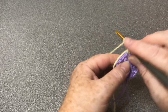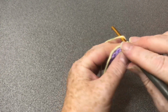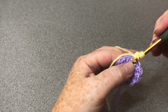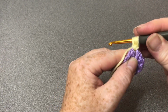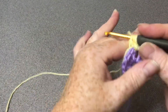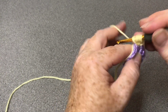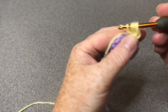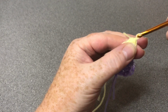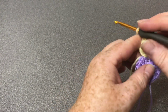3 together. Let's do this. So I'm going to do 1, pull up my loop as normal, and I'm going to yarn over and pull through 2. I'm going to yarn over and go back in, yarn over and pull up a loop, yarn over and pull through 2. Just bear with me a second, it's getting stuck on my yarn. Yarn over, go back in, pull up my loop, yarn over and go through 2. And now I'm going to yarn over and pull through all of my loops on the hook, do a chain to secure that, and 1 extra chain to make the gap.